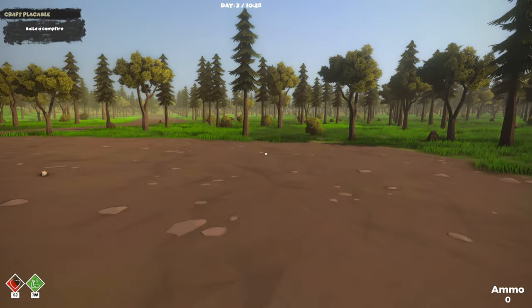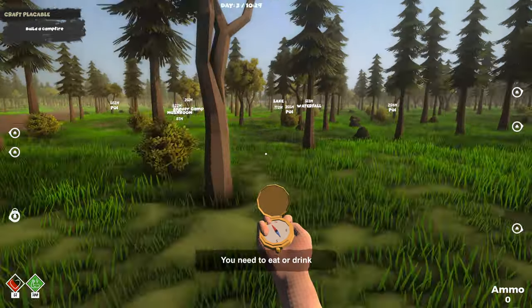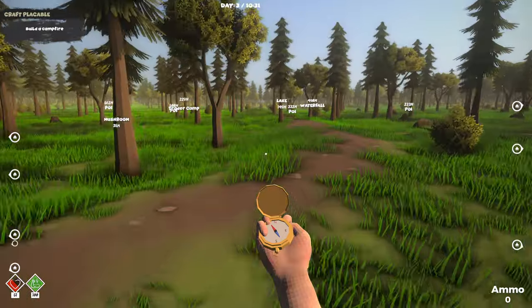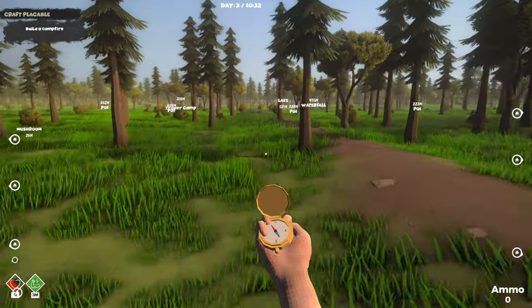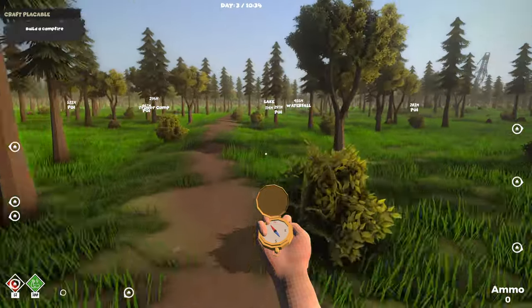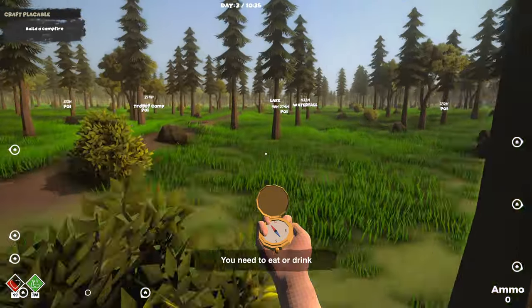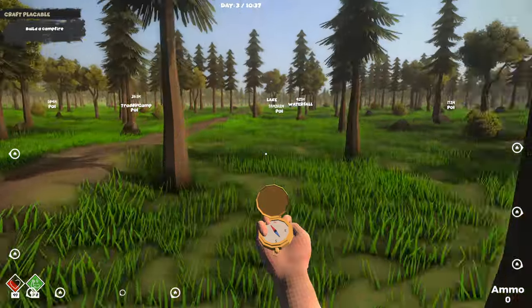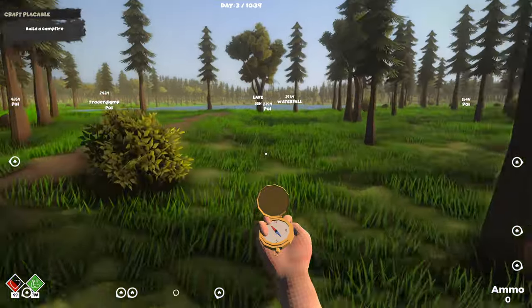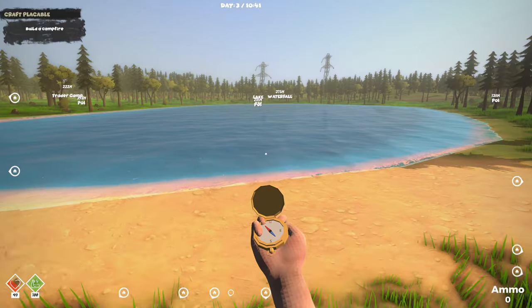Let's go to the lake then. Go to the lake, get some water. How do I know I need to eat or drink? I saw something pop up earlier with all different sort of stats and information about myself, but how do I get that up to see it like normally?